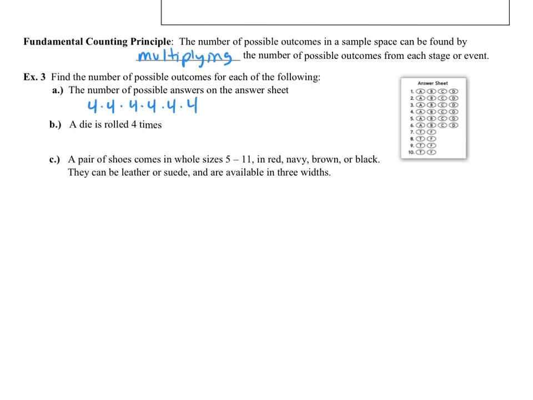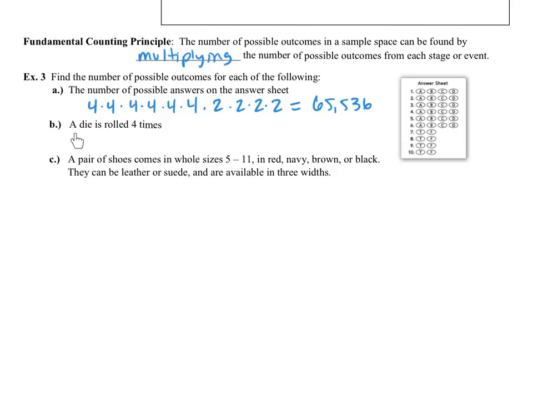Then we can see that questions 7, 8, 9, and 10 are true or false. So that's 2 outcomes: 2 possibilities for question number 7, 2 for 8, 2 for 9, 2 for 10. You can tell before we actually multiply that this is going to be a very gargantuan number. The probability of guessing right on a test like this would be very, very unlikely, because if you multiply all this out, there are 65,536 possible outcomes. So your probability of guessing right on every single one of them would be 1 out of 65,536. Not very good odds.